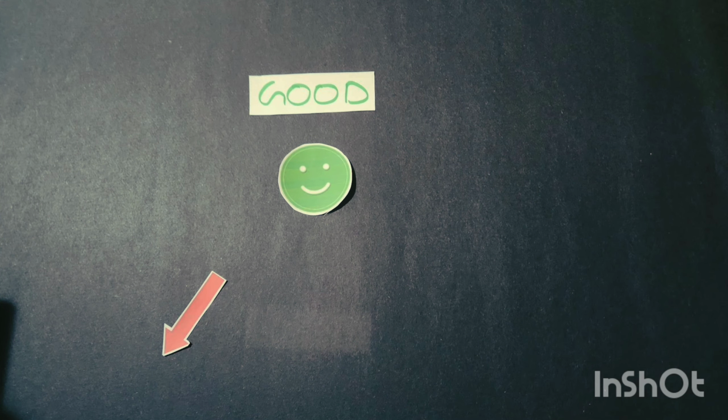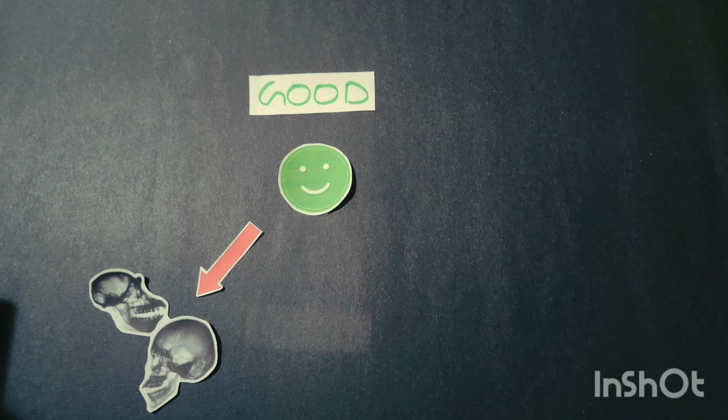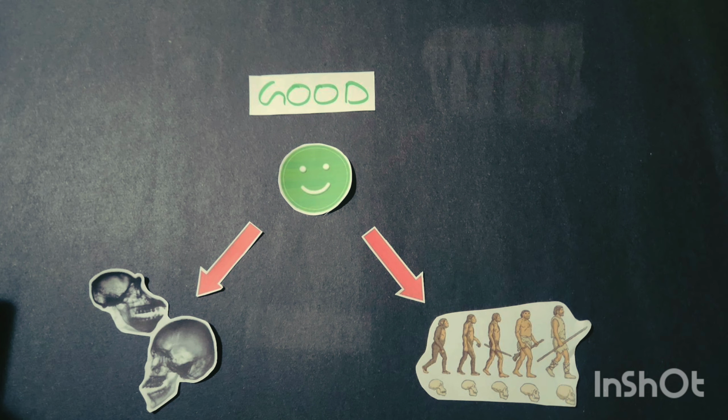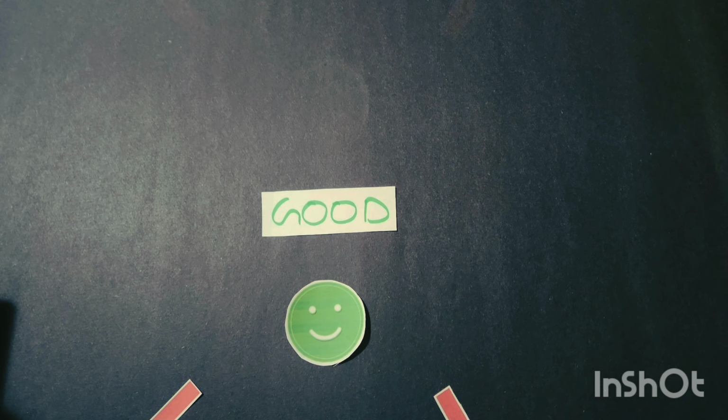So let's talk about good mutations. Some mutations are good. They are beneficial and drive evolution in organisms. An example of a good mutation is from human evolution itself. Human evolution has been marked by significant changes, one of which is the transition from a long jaw to a smaller jaw, which happened as a result of, of course, mutations. This transformation provided more space for the expansion of the brain. This evolutionary adaptation facilitated the growth and development of the human brain, contributing to our exceptional cognitive abilities and distinguishing us from our primate relatives.